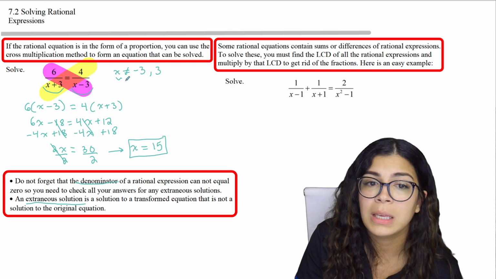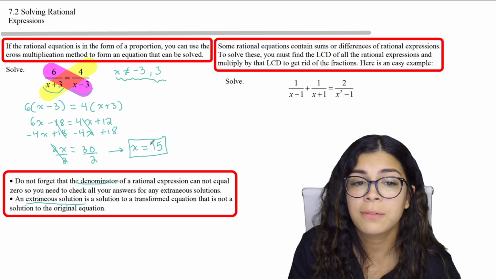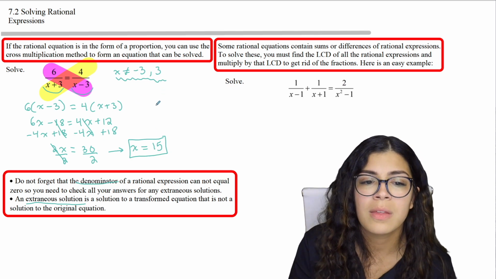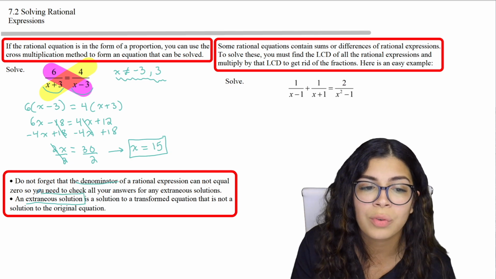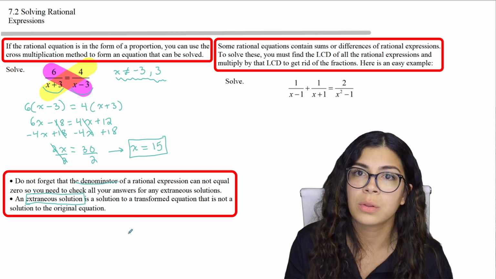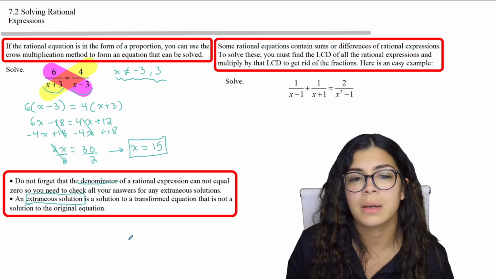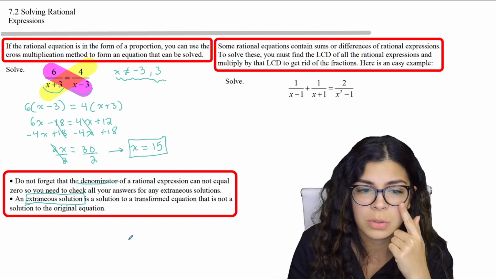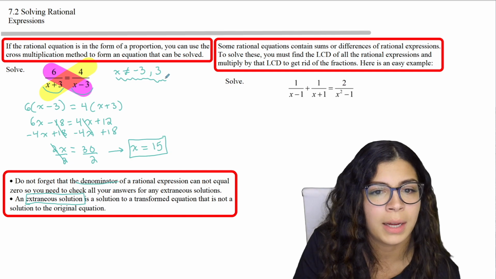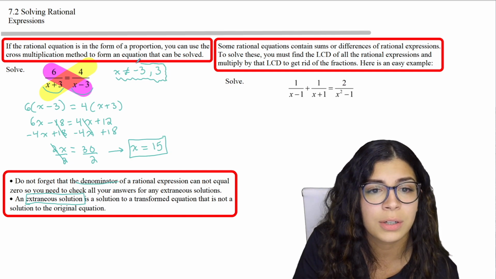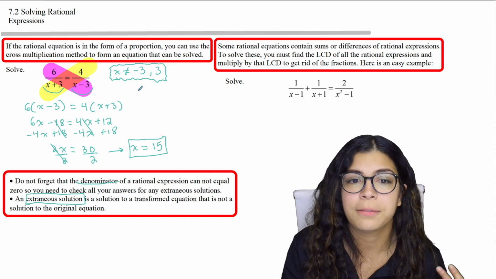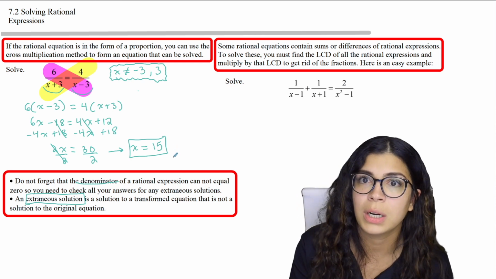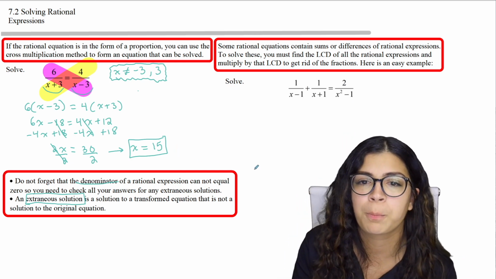Okay, and the reason why you want to keep track of that is because if at the end I got an answer and my answer was one of these excluded values, then that solution would be considered an extraneous solution. So it would be a solution that gets thrown out basically because that solution can't be possible, because then it would make, of course, in this case, the denominator 0. So you want to keep track of that. That's a very important part of the answer that you want to think about, because if it is a solution that is an excluded value, then it's an extraneous solution and it would not really be a solution.